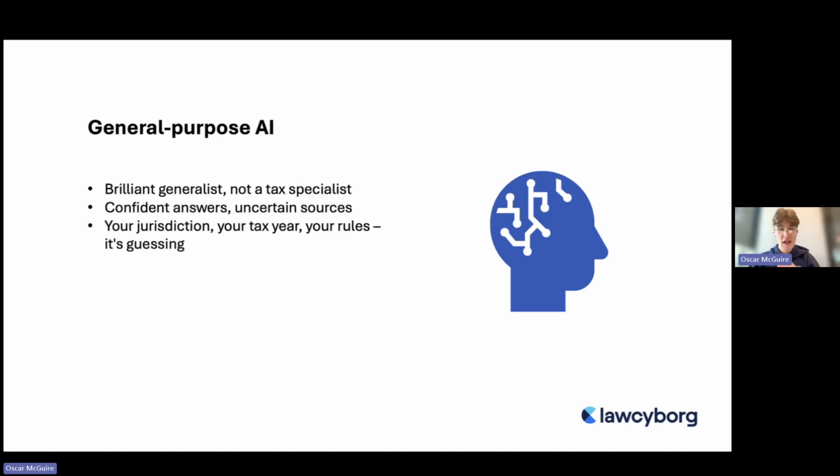So that means that it's also a bit harder to give it all of the context it needs about how to answer a tax question for you, in terms of all your context about how you want it to write an answer, where it should be looking for sources, how it should interpret that information it comes across, because it's built to be general by design. So none of that specific knowledge about how to do tax research is baked into these tools.